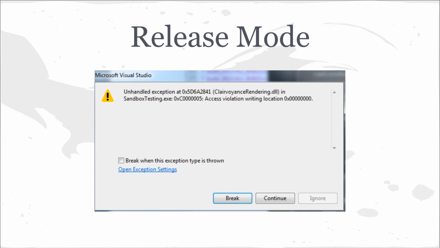This is what happens when the program is run in release mode. You get a crash, an unhandled exception, or an access violation. So this leads us to believe that there's some type of memory problem going on. It's a bit of a hint, but the first thing we want to do is see where the code is crashing. So we set breakpoints and start seeing where we can get the code to crash.